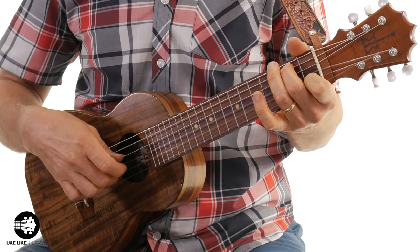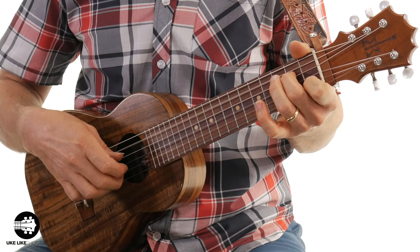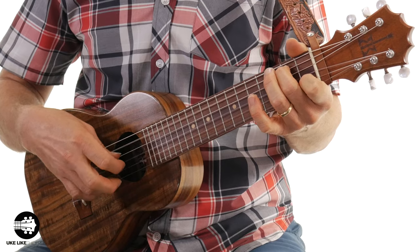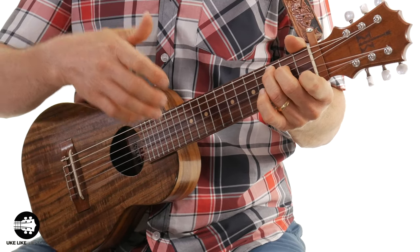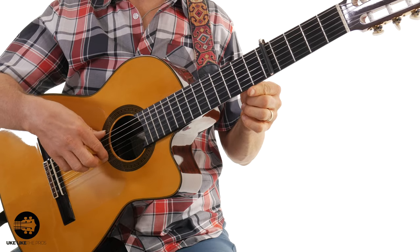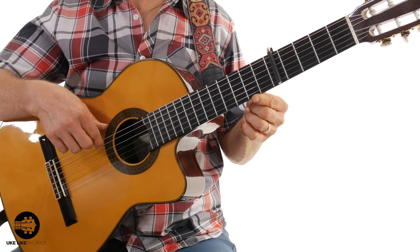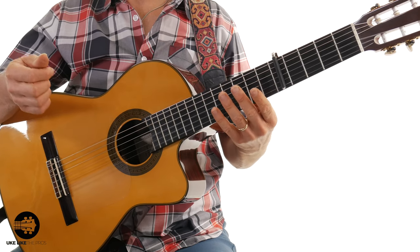Now the guitar laylee again. What did you think of the sound of the guitar capoed at the fifth fret versus the guitar laylee played in the open position? When we capo the guitar at the fifth fret, our strings now become A, E, C, G, D, and A — the same strings as the guitar laylee.